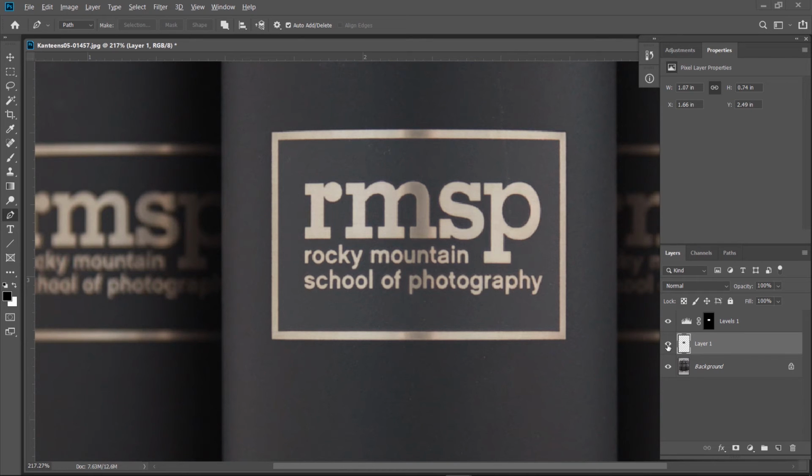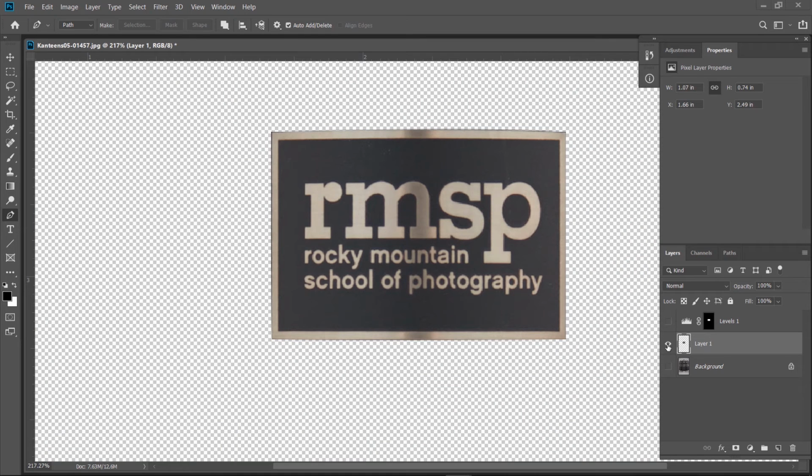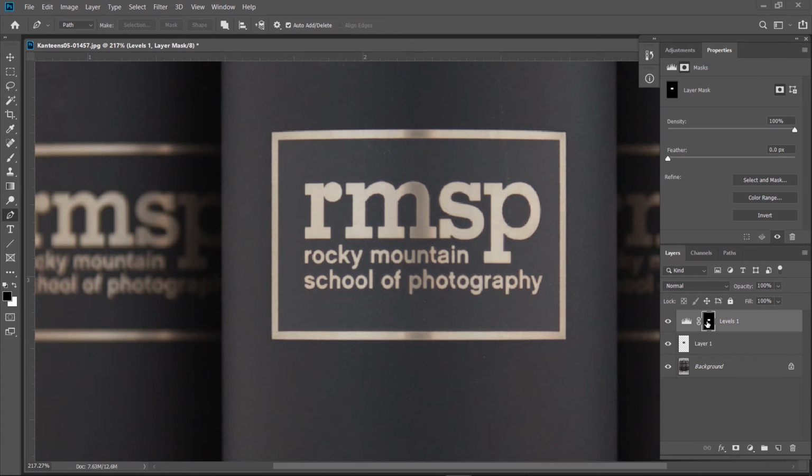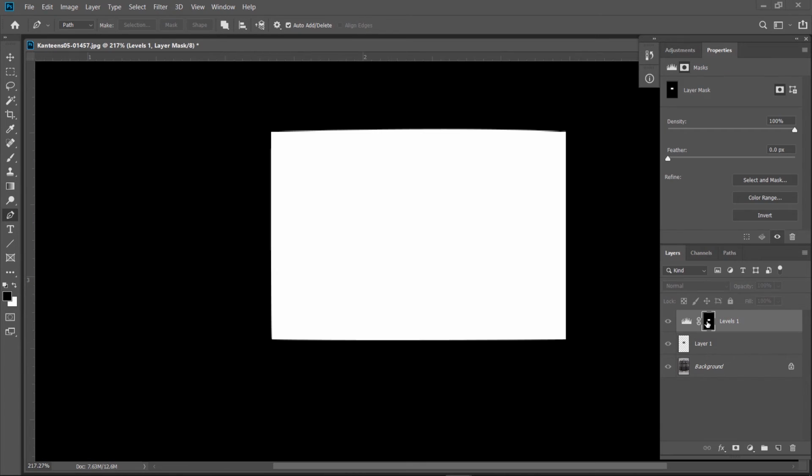If I isolate this layer, we can see this is my clipped out section of that selection where everything around it is transparent, there's nothing there. Right now we just have this RMSP logo that's been taken off of this water canister and lifted off onto its own layer.